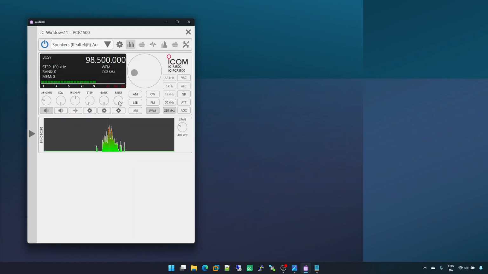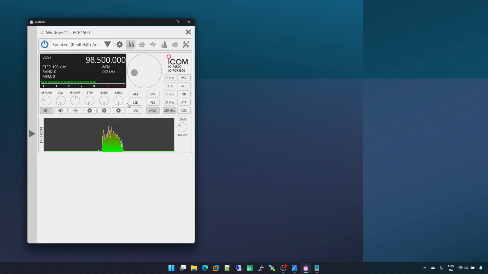And finally, these two controls here to set memories and banks. In niliBOX, we have 1000 banks containing up to 1000 memories each. The way we set it up, I will start with memory, is that we move to a memory that is not in use. For instance, I will go to memory 1. Then we click on this button to set the memory. We set a name for it, for instance, memory 1. And we press here. And now the memory is set. If we move to a memory that is not in use, like this one, nothing will happen.